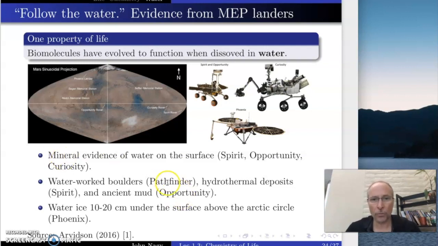They've also found, Pathfinder, which is one of the earlier rovers, found evidence of boulders that look like they'd been worked in water. Now, if you go to the Salt River or any other major river, you'll see a bunch of big cobbles and big, rounded stones. That's because the water tends to break off all of the hard parts, all the little angular parts that stick off, and it smooths all those rocks and stones. We found things like that. We've also found hydrothermal deposits. Spirit has found hydrothermal deposits like, for example, this is an extreme example, but in Yellowstone.